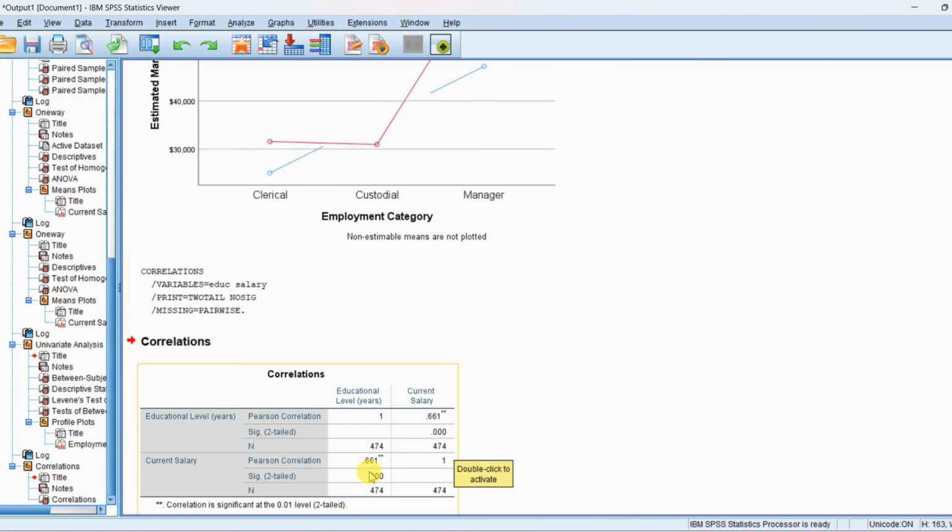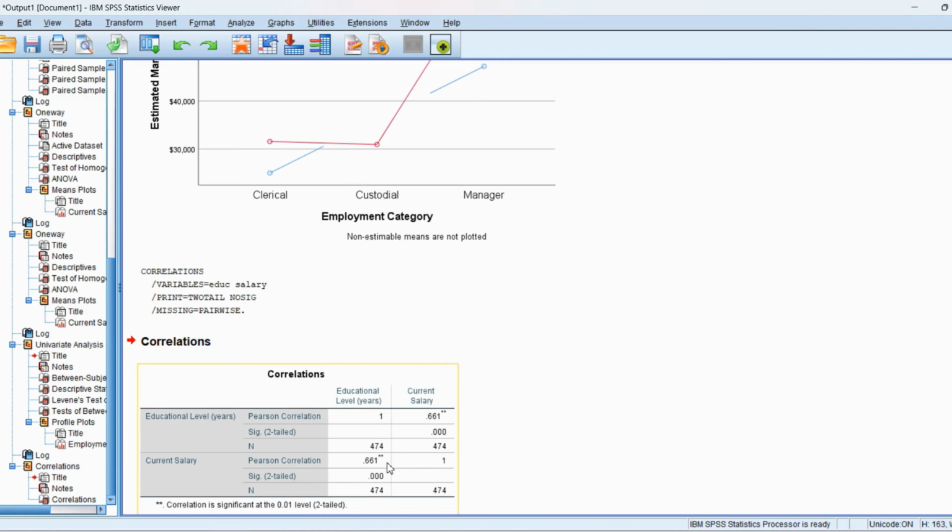The results show that there is a significant linear relationship between educational level and current salary. The correlation coefficient, Pearson's correlation coefficient, is stated as 0.661, and we know that if the Pearson's correlation coefficient is greater than or equal to 0.7, we can call it a strong correlation.